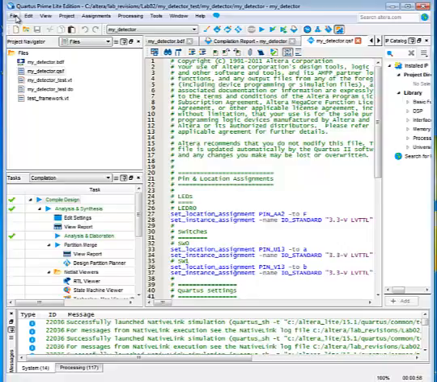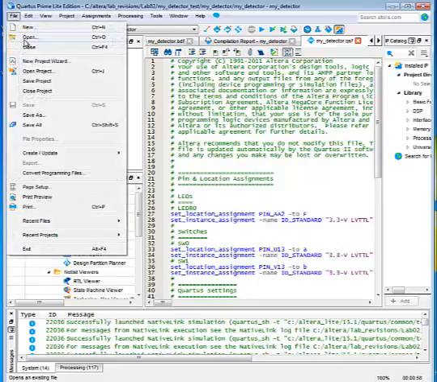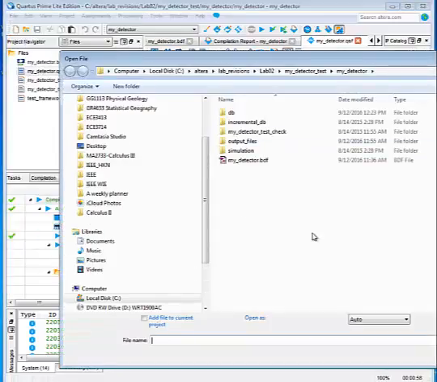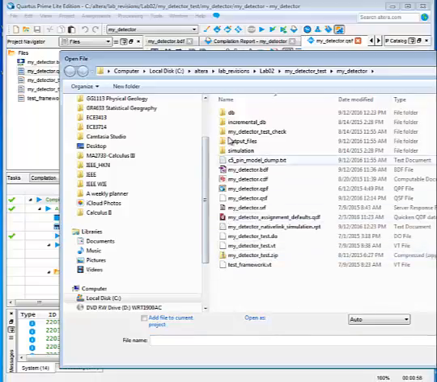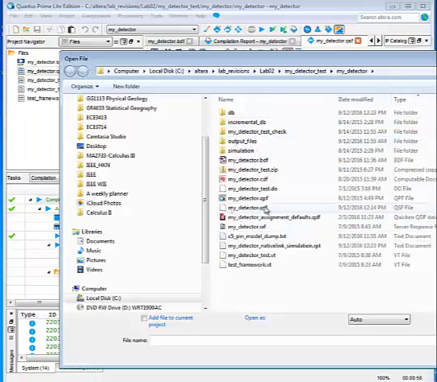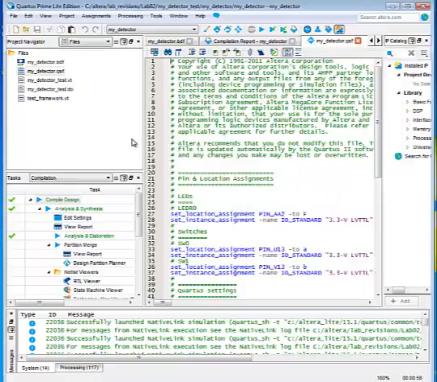If you happen to have 2, if you end up with errors, you can always go to the open and look for all of your files, go to all files, and then see if you happen to have 2 types of QSF files. Now notice I only have 1. Okay, it's always going to match to the name of your project. So you have to be really careful, but this is the one that you've downloaded. And so you should have that, and it should look like this. You should be able to open up and see that you have this.